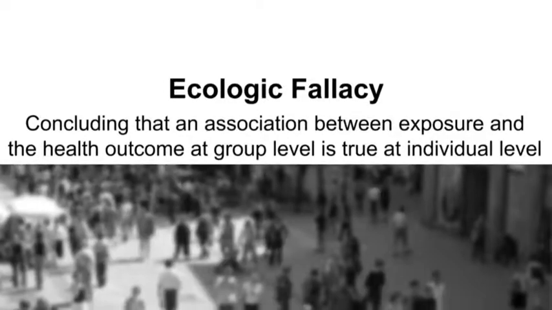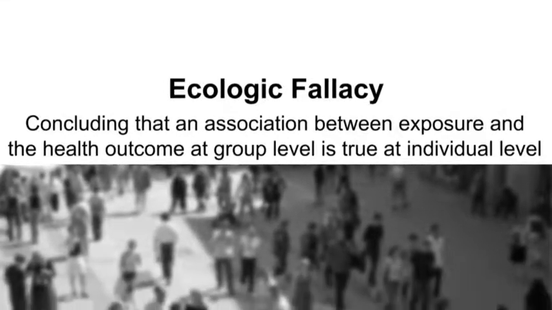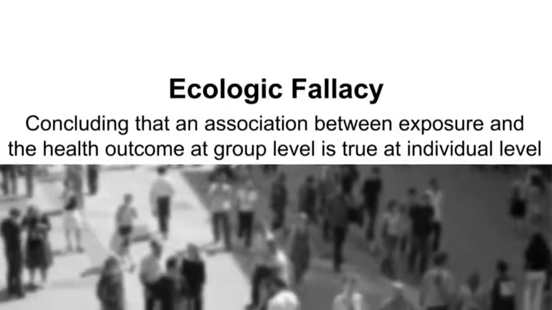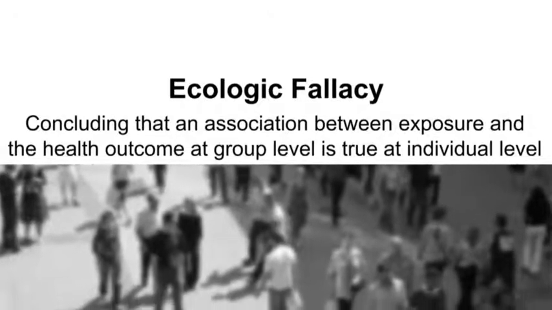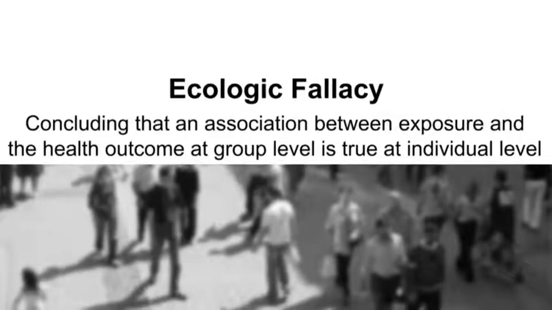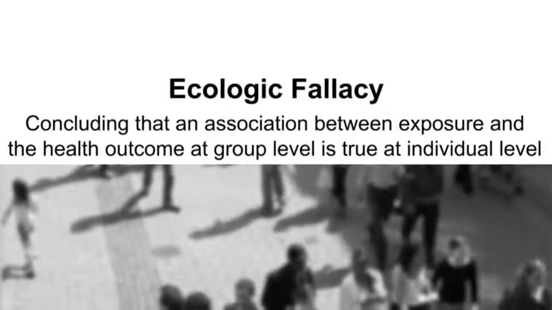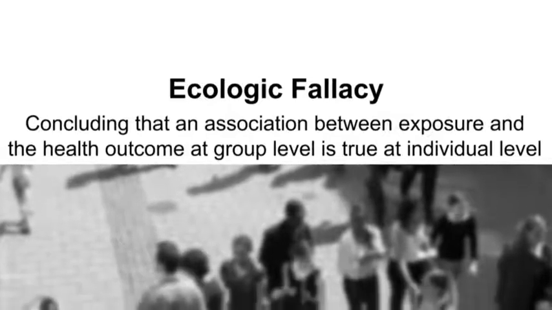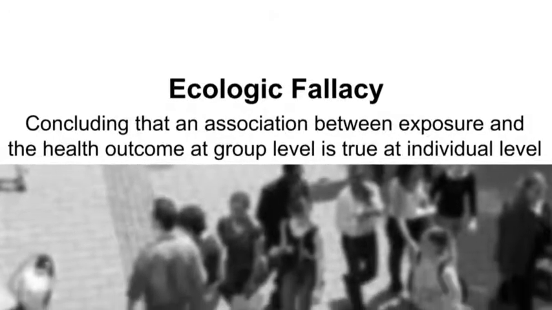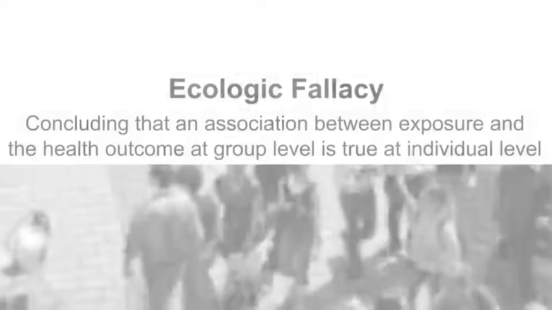The reason for this fallacy is that we do not know the link between exposure and the health outcome among individuals within each group, i.e. we don't know the number of diseased persons who were exposed or non-exposed in the high exposure group, nor in the low exposure group. What we find at a group level may not hold true at an individual level.